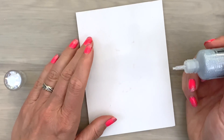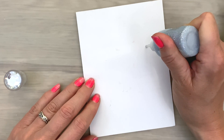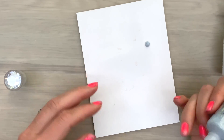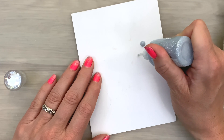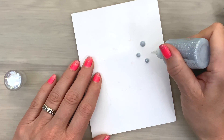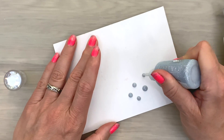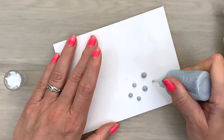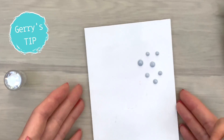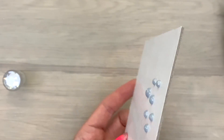The first hack is with Nuvo Drops, and this goes for all colored and glitter glues. I like to pre-make them on a piece of backing of double-sided adhesive. You can use a craft sheet, you can use an empty sticker sheet, as long as it's a smooth and slippery surface where you can add your drops and take them off again. Add it to something sturdy like a piece of cardboard — this makes it easy to pick it up and put it out of the way to let it dry in a safe spot.